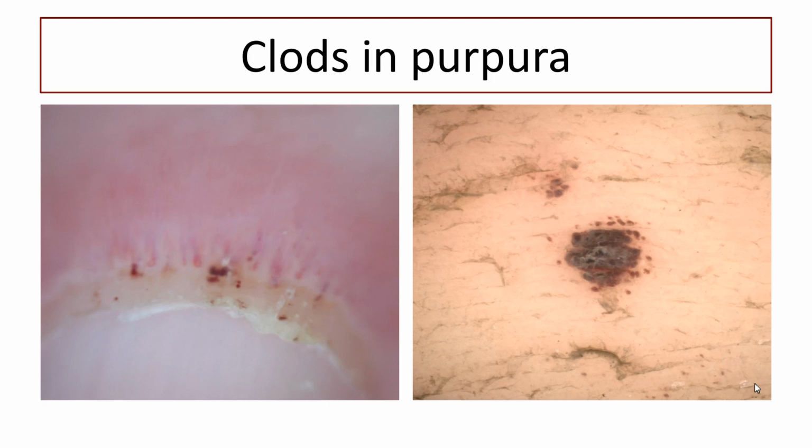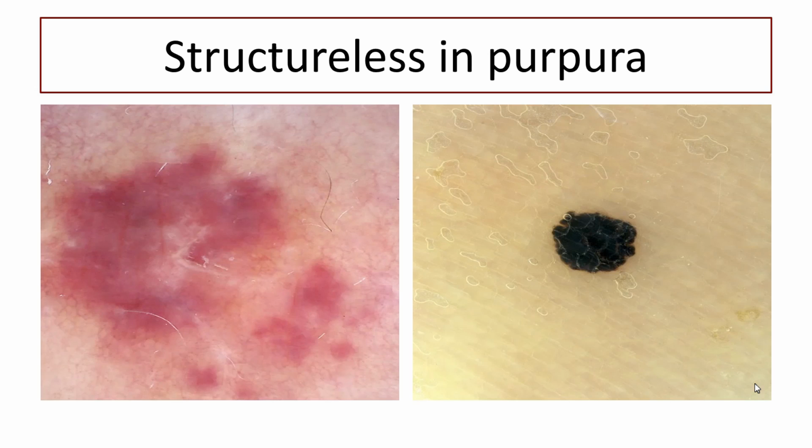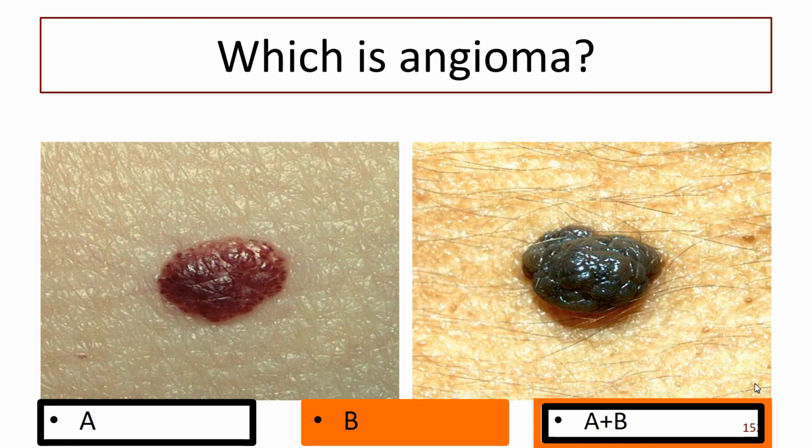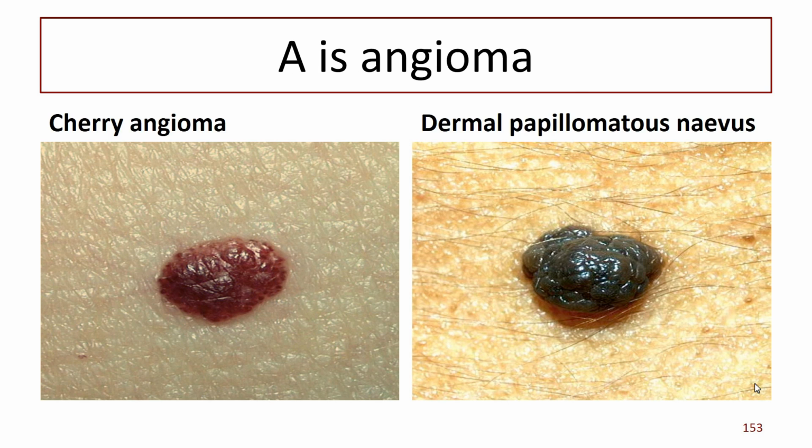This might have been a patient I saw yesterday who had systemic sclerosis with blood clots on the cuticle. This is under the stratum corneum, but they're red, purple, or blue. Sometimes it can be almost black, as this one on the right. Which of these is angioma? Okay, we've got the one on the left because it's red, very good. The one on the right is a nevus, actually.